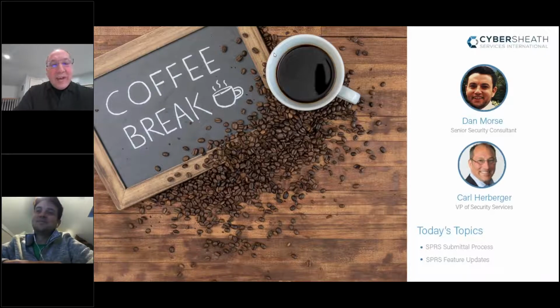Right. Okay, so I get my cage code. I know my contracting officer. I've already done my NIST assessment. I have my score, and I've now registered and I've got my account. Now help me with what happens next. Yeah. So at that point, you have your SPRS access. So you'll sign in. You should see that SPRS icon on your front page. So you'll want to click on that.